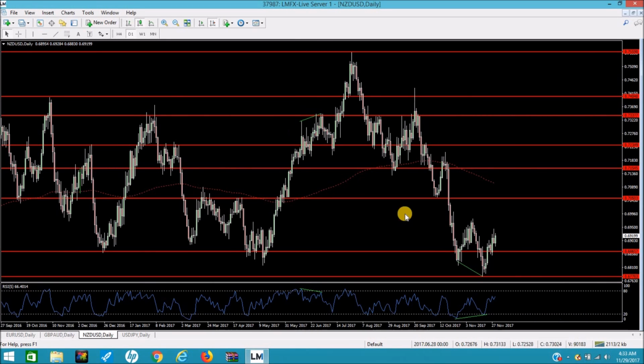No, it's everywhere, guys. We just have to have the patience and wait for the right setup. Once we get the setup, we can take the trades. And it's very important that you mark up your charts when the market is closed. Go plot your support and resistance areas when the market is closed, so you can prepare yourself for the week ahead. You don't want to be caught missing a setup that you could have potentially gained from just because you didn't mark up your charts over the weekend, guys.